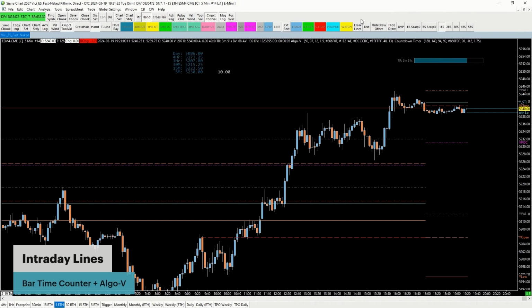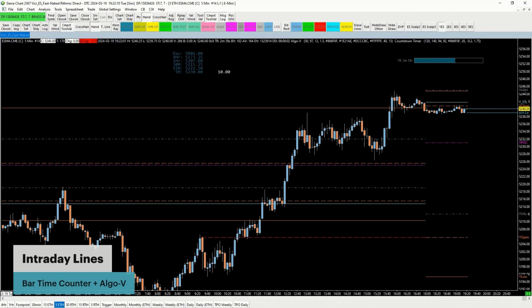If you look at the dashboard of any car, it's got a speedometer on it and a fuel gauge, things like that. And that's what I consider these three studies. The intraday lines will give you a great bearing in terms of where you're at compared to yesterday, as well as understanding where you're at compared to today's open and where you're at compared to value. So I find that exceedingly important. It'll also paint the overnight high and low, which we're recording this when they're fairly tight right now. But yeah, the overnight high and low will paint.